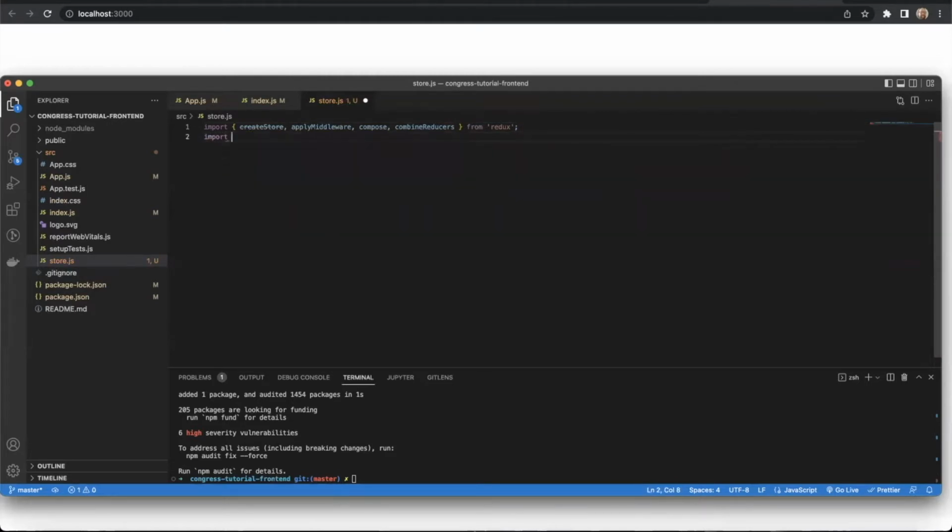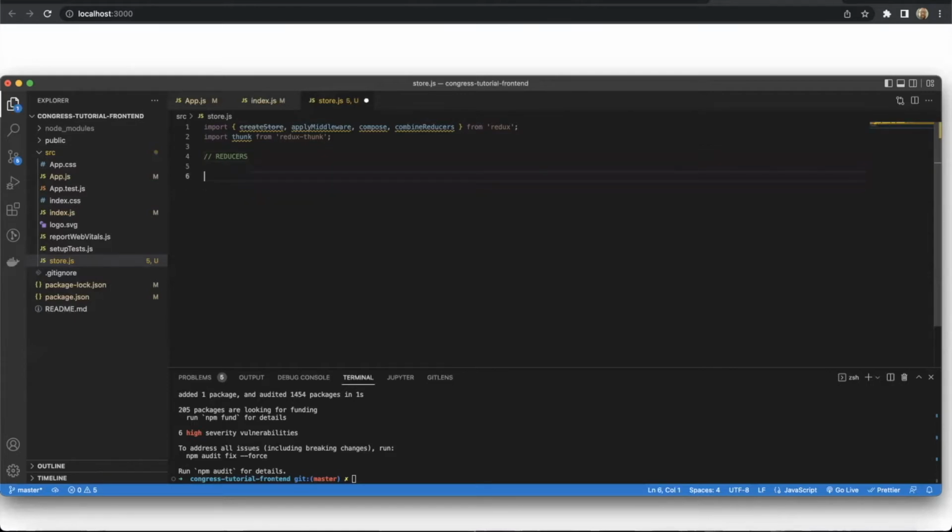We also are going to want to import thunk, not think, thunk, from Redux. Very cool. So those are sort of the primary things we're going to want to have imported at this point. So after that, I actually am going to make a little note here with comments that I'm going to put any imported reducers here later. We haven't built any reducers yet, so I'm not quite at that point, but I want to have at least a section where I know that's where any of the reducers we need are going to go.